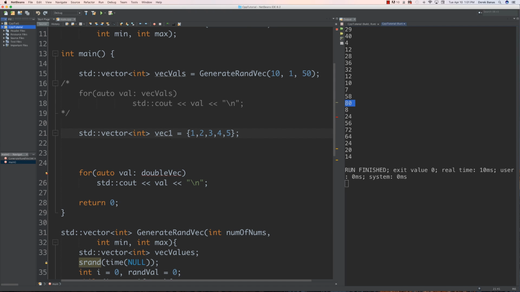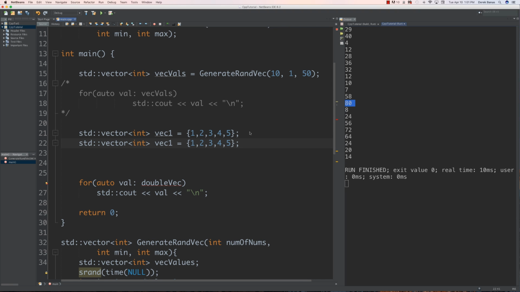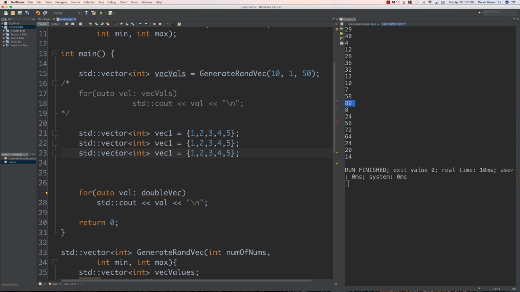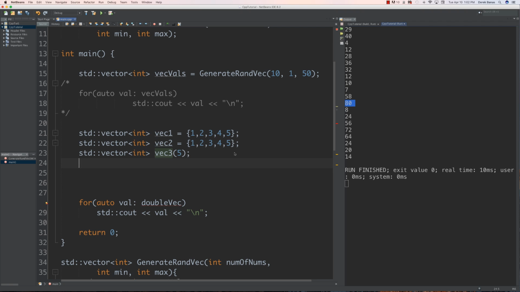Okay, and let's create 3 more vectors here. So I'm going to get this one, and we can just get this one right here. We'll change this to 2. We'll just let those be exactly the same. This is going to be vector 3, and then I'm going to give that 5 values inside of that. And then remember, we're going to add these values together and store them in our brand new vector that we have here.